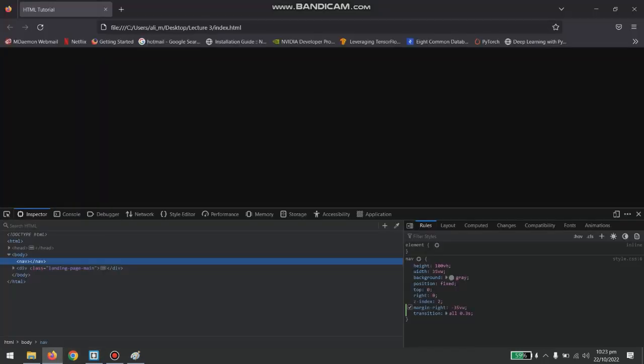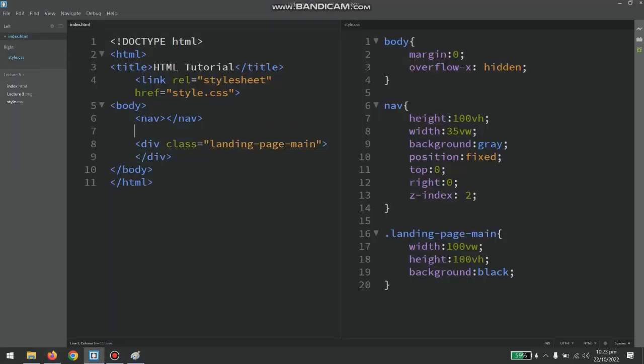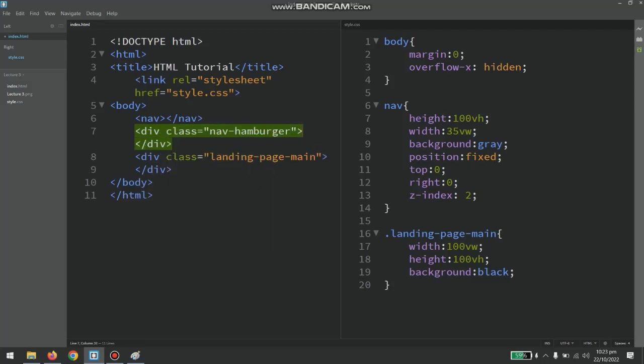So this is how it comes here. Now the second thing we are going to do is put some layout for the icon position here. So it should be something like this: div class nav hamburger. Hamburger is actually those three bars that we discussed in the class, where when we click it, it converts into this X shape. Like now you want to close it, and when it is in the form of hamburger, it means you want to open it. So I name it hamburger.